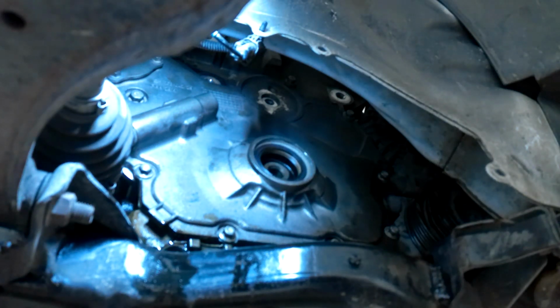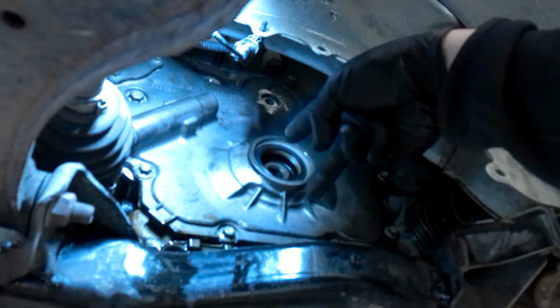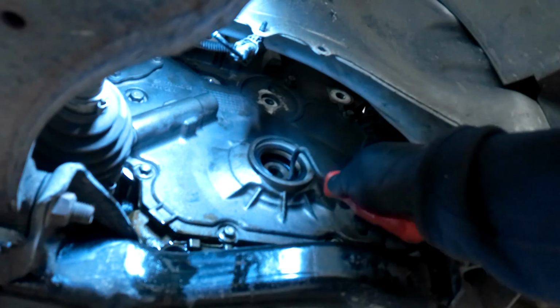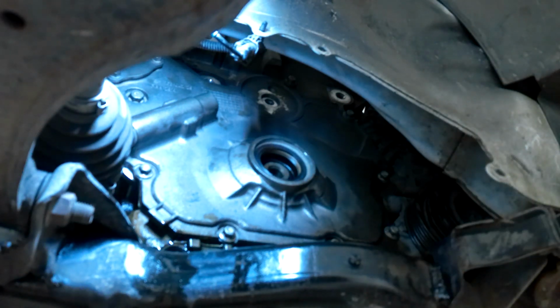Okay, now keyway's up top. I'll wipe all the stuff off this crank pulley. Keyway straight up, so that means the pump has got to be turned. I wonder if this one will work. Somewhere there.